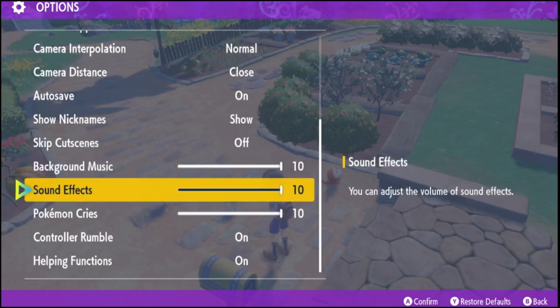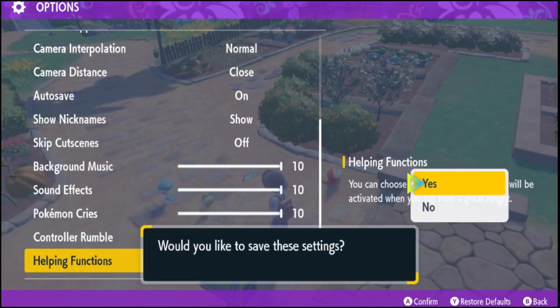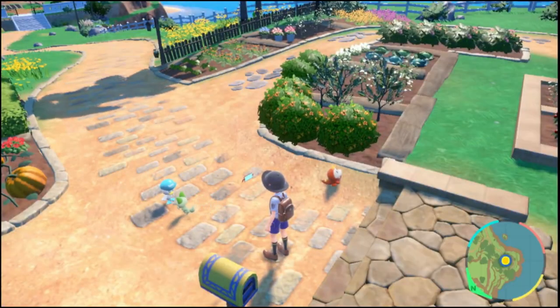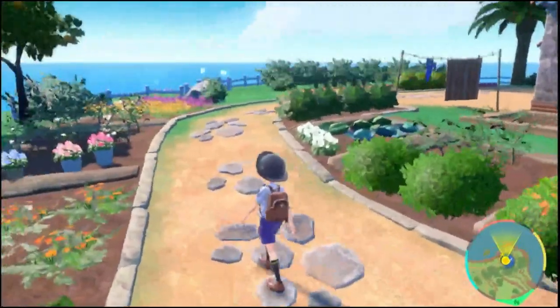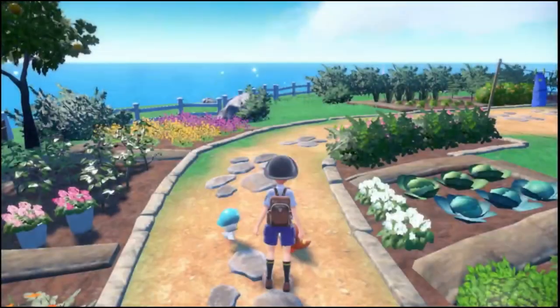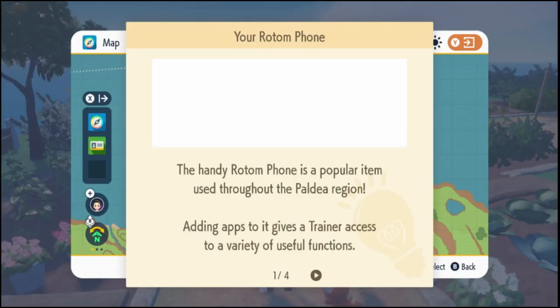Show nicknames. Yep, save these settings. Perfect. Alright. Can I run? How do I run? Okay, I apparently can't run.